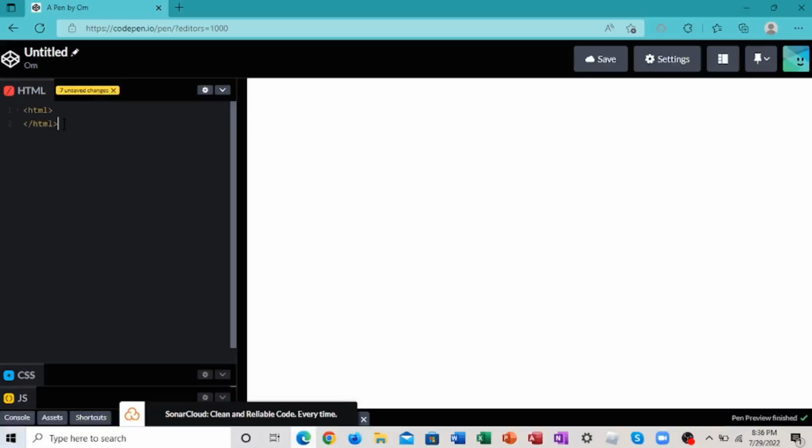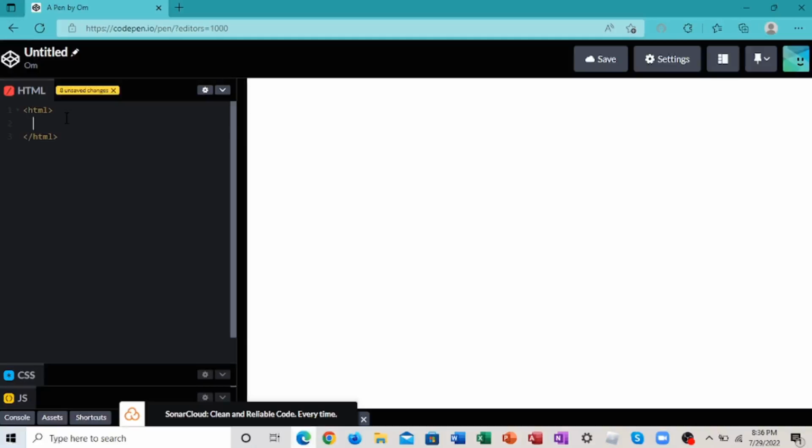You always put these so the thing knows that it's a command. And when you put the same thing except with a slash at the beginning, that means it's the end of the command. So now let's work on everything inside. The HTML is saying where the HTML is going to start and where it's going to end.